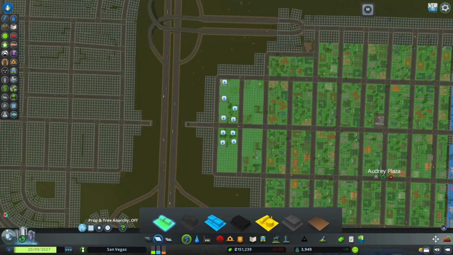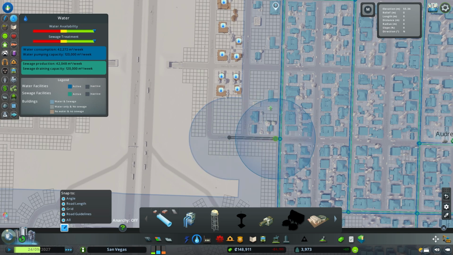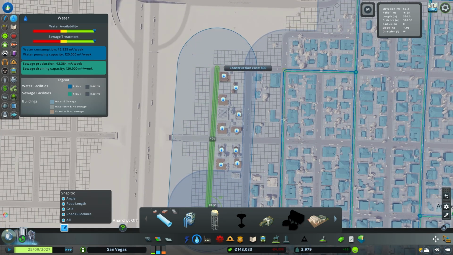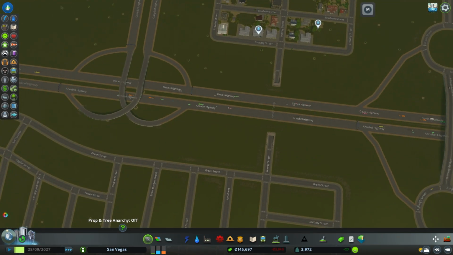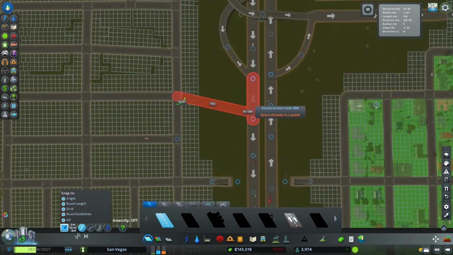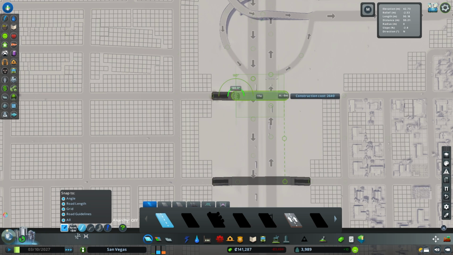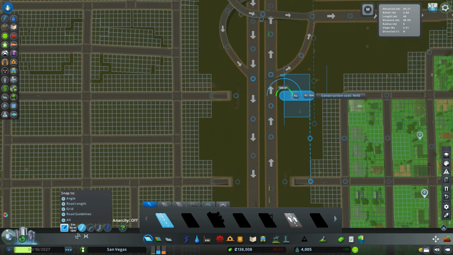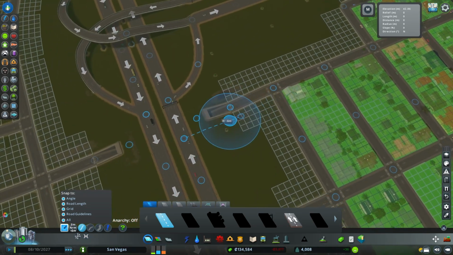Wait a minute. Oh, I didn't put water in this new area. Silly, silly, silly me. Let's go ahead. Spot already occupied. What are you talking about? Of course it's already occupied. There we go. There we go. We got water now. Okay. And what I can also do is run a street along here. Go down. Have that match up there. Go up. And there we go. Okay, cool.